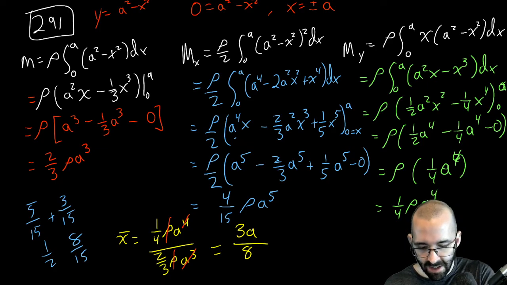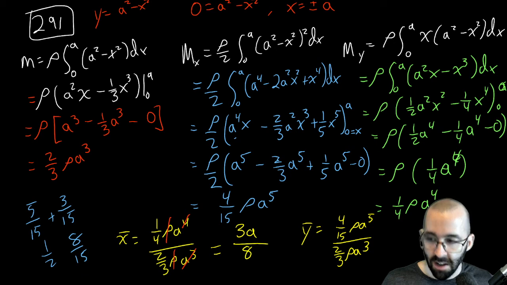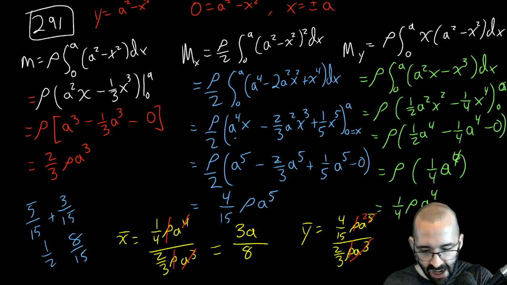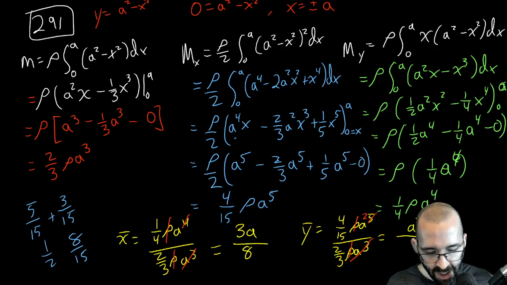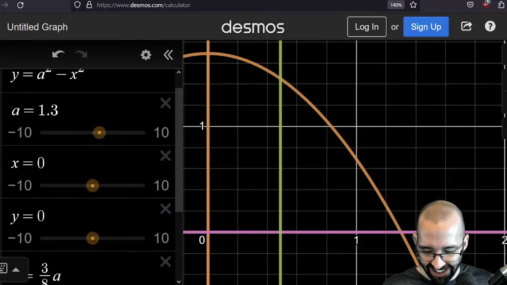All right, and the center of mass for the y is going to be blue divided by red. And we're really going to start drawing behind my head soon. We got McDonald's colors here. We got an a squared in the top. 4/15 divided by 2/3 is 4/15 times 3/2. That's 2/5 maybe? Is 2/5 a squared look good?